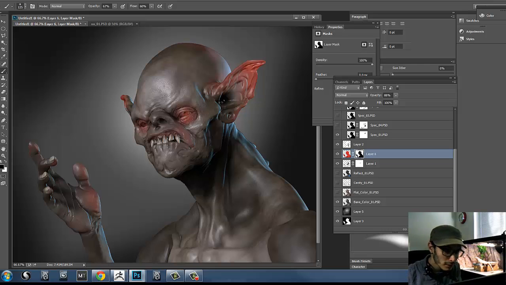And maybe just, don't want his eyes glowing. So paint that out over here. So that's how I would use that SSS pass here. Just back and forth, painting between bringing it in and bringing it out, just to get that look.